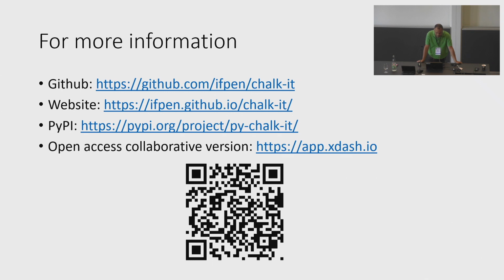Everything now with Chalkit runs on client side. Thanks to Pyodide, historically we were JavaScript, and now we are Pyodide. We combine Plotly Python and Plotly JavaScript. It's technical, but Plotly Python only produces JSON for Plotly JavaScript. So the rendering is on client side. The limitation is browser memory and the size of data in the browser. If the data fits in the browser, it should be fluid. But if you have a huge amount of data on a server, you need another, more adapted approach. Okay, thank you.